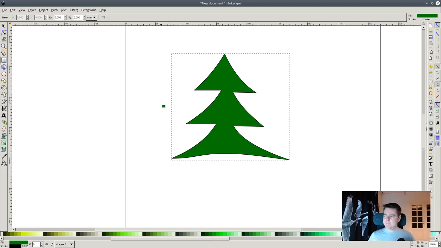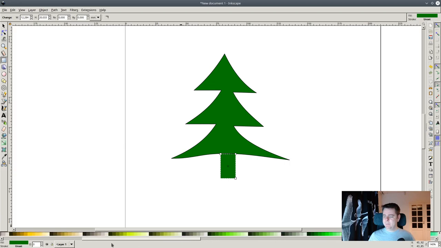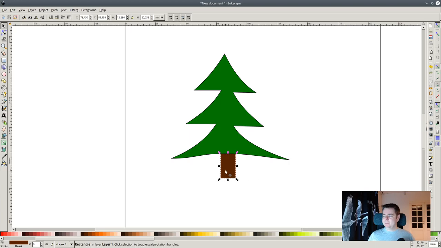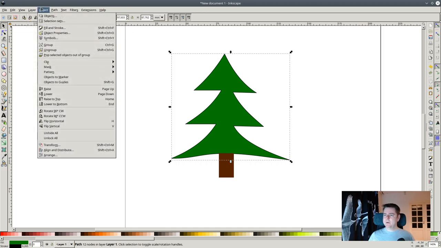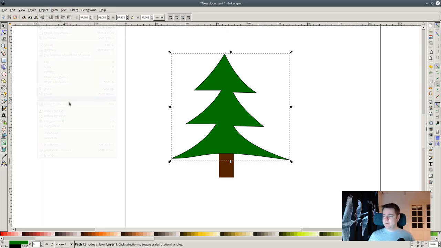That's pretty good. Now I will make a second shape, but this should be a shade of brown. All right. Looking good already. And let's see, how do layers work? Maybe I don't need layers. But if I want this to be a little bit behind the tree, I need to bring one up. Okay, there you are, layers. I'm not using them yet, apparently. Object, raise to top. So the tree will be a little bit in front.